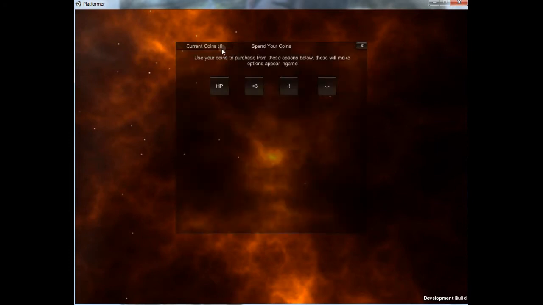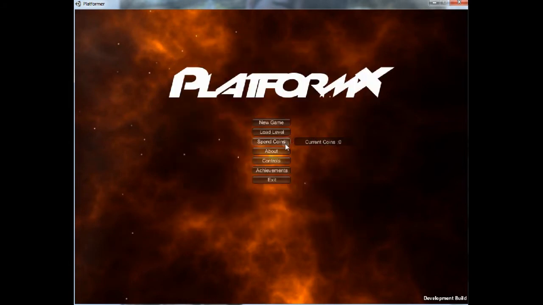We've got a spend coins option, so if you have coins, you can spend them. 10 will give you HP, this will give you life, this will give you movement speed, and this will advance you to the next level without you even having to complete it. One thing I haven't done is add a little about section telling you what they are, which I'm going to do later on. I'm surprised I haven't done that actually.